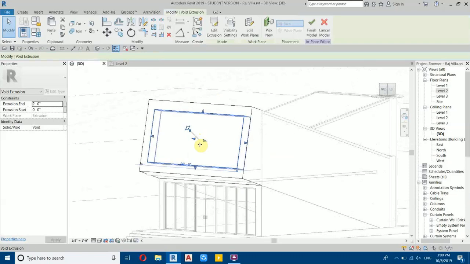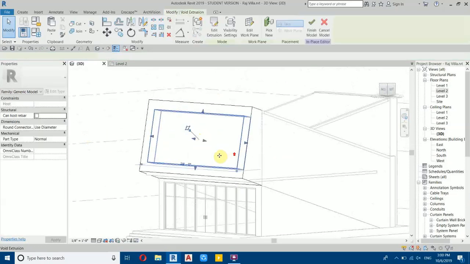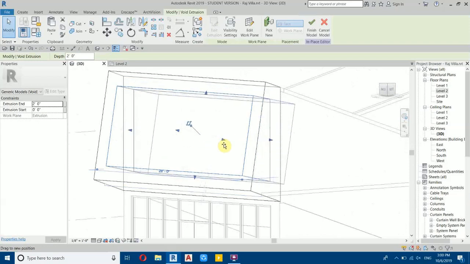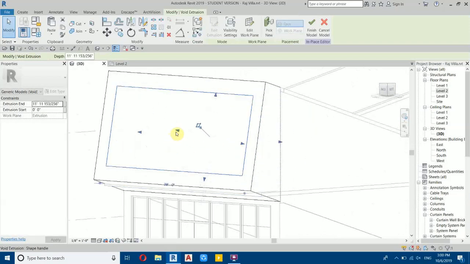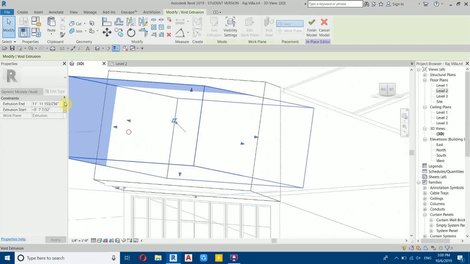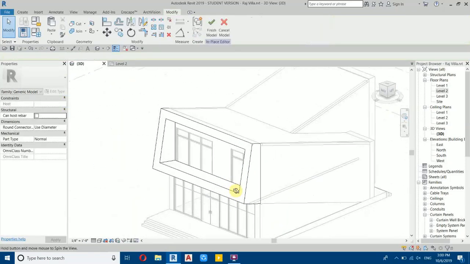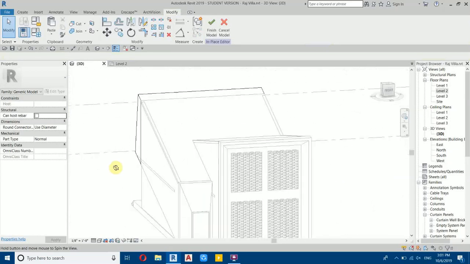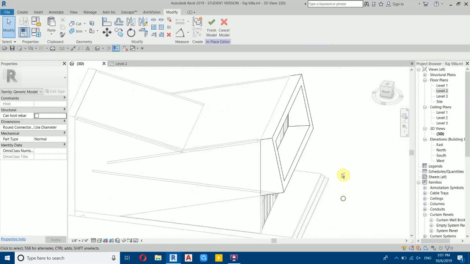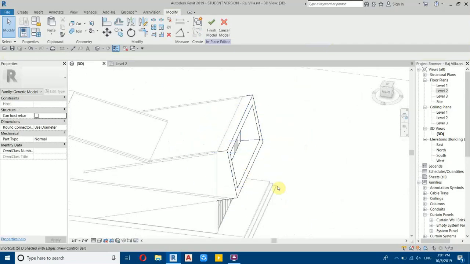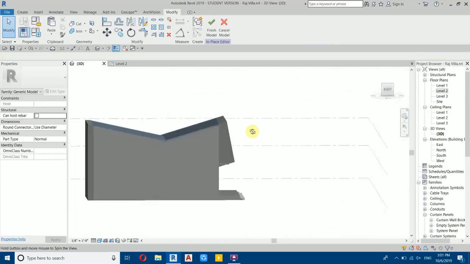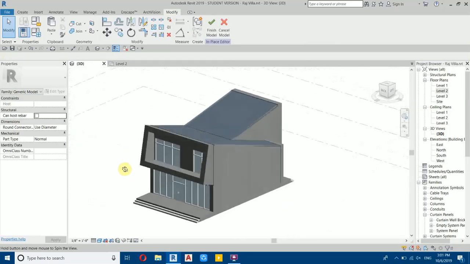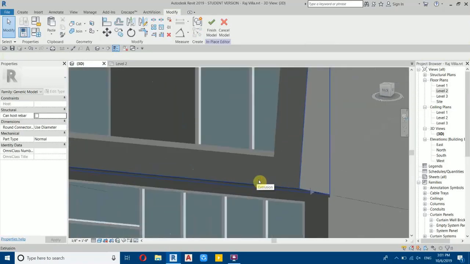Now we can finish, and yeah, it did not cut, so you just need to use this handle and take that through the extrusion, and on this side also just take that out of the extrusion like so, and we got this very cool looking design on this side of this house. It's looking awesome.